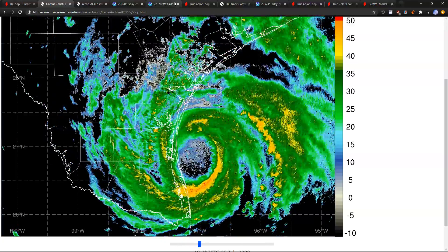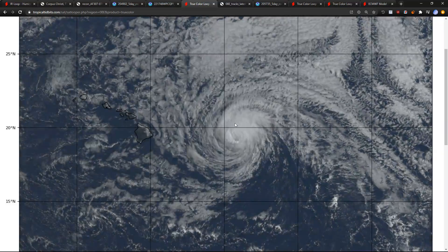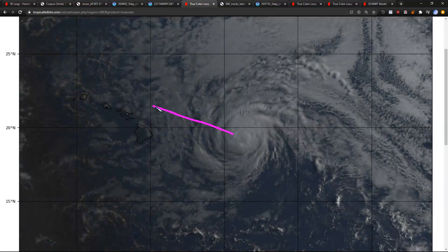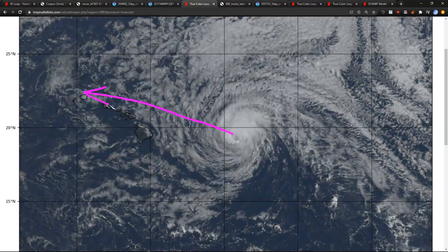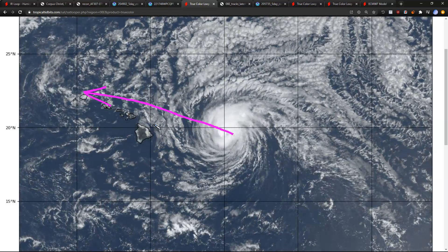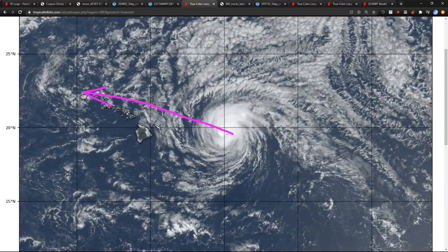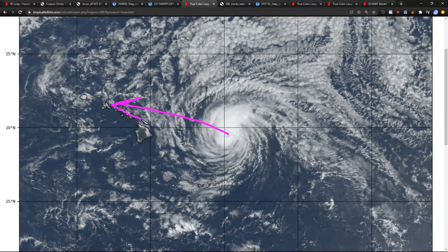We also have land threats to Hawaii where we're looking at Hurricane Douglas on approach now. It will impact the islands tomorrow and is on a track that will likely be a scraper, perhaps just north of the island chain, but we can't rule out a direct impact from the core of Douglas. Right now a minimal Category 2 hurricane with sustained winds of 100 miles per hour, it will be about a Category 1 with winds of 75 to 80 miles per hour by the time it makes its closest approach to the islands, slowly weakening as it comes through. But definitely no picnic, especially by Hawaiian standards.